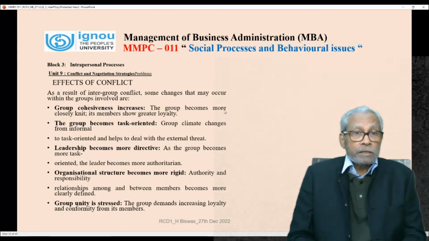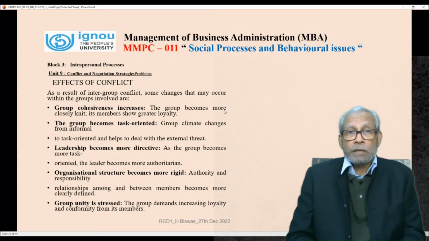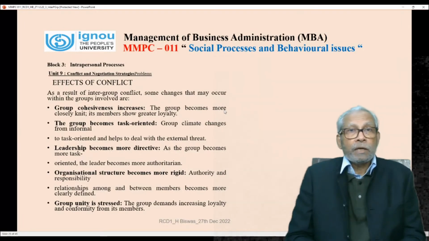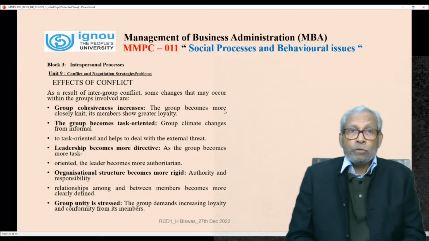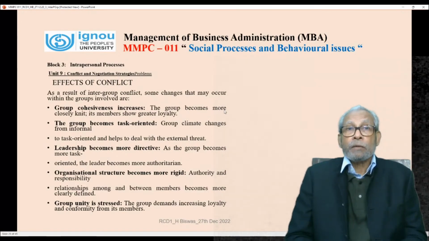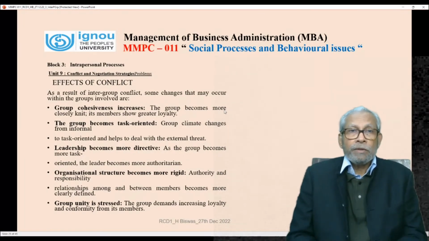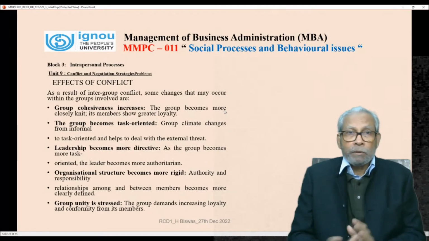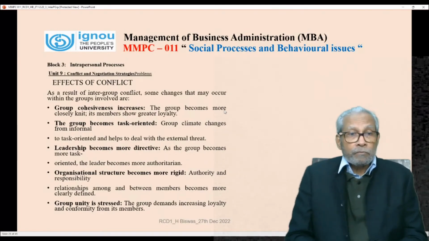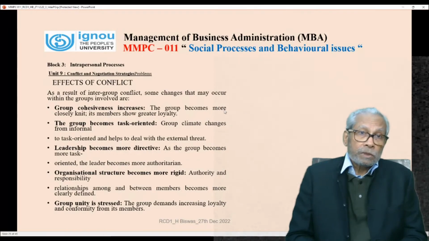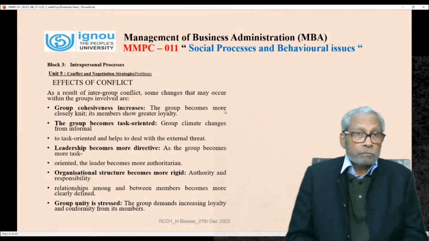And group unity is stressed, because stress, I can interpret the other way. Stress is sometimes required in organizations. Not too much, but sometimes people can work better. Quality work can come in a stress environment. When he is stressed, he gives good work. Even though it is debatable, it has happened. So sometimes stress conditions are welcome.